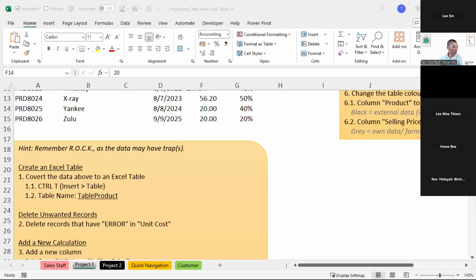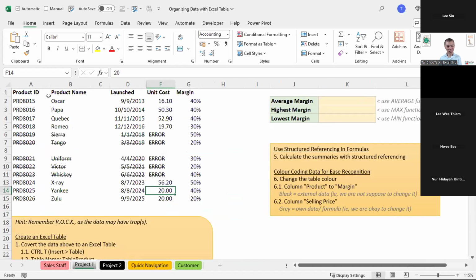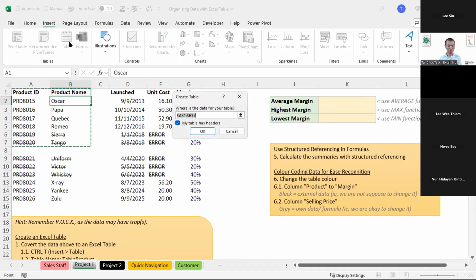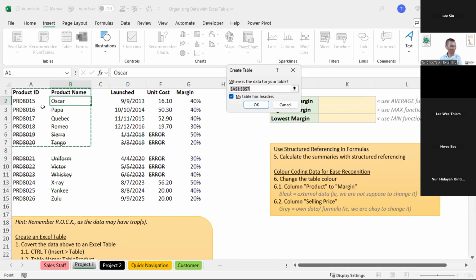And time. Okay, we have a lot of questions. Good, good. Shortcut doesn't apply. Okay, let me show you what it means. Some of you may encounter this. The thing just doesn't work. So some of you just select one of them. When you go to insert table, why the thing doesn't highlight the whole thing? Oh, they're blanks.